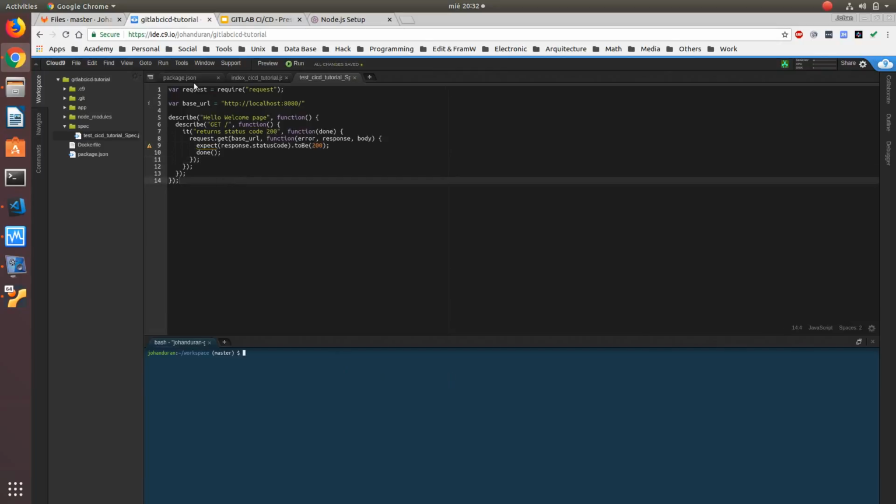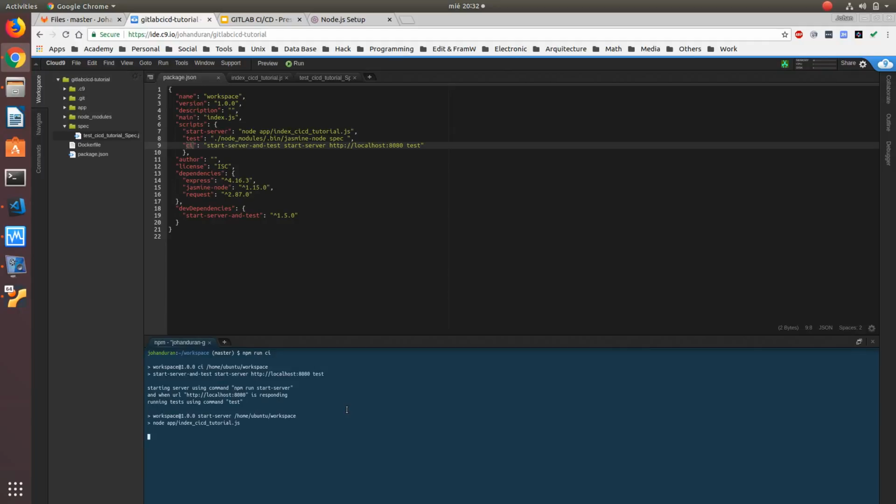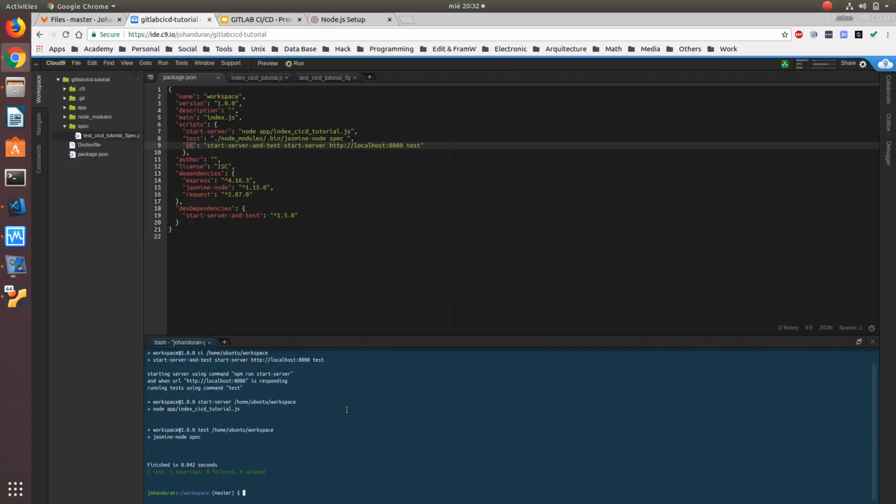Let's take a look at how to run this. In the package.json we define the CI, and let's see, npm run and the script we want to run. First it starts the server. Now it is waiting for the server to be available. Let's wait. It is available, and the test cases run as expected. One test, one assertion, no failures, and no skipped test cases. We are done from here.